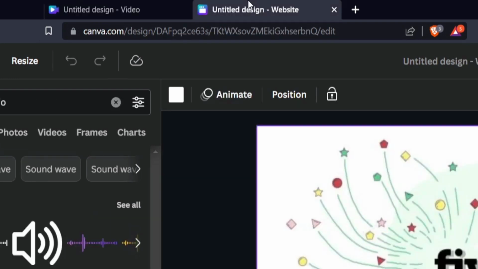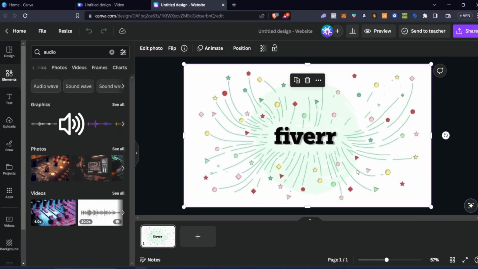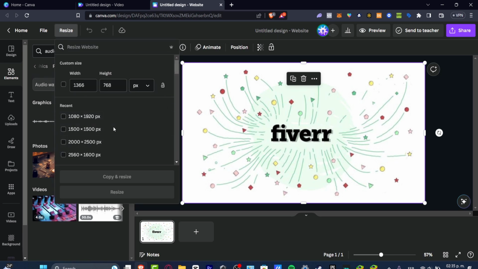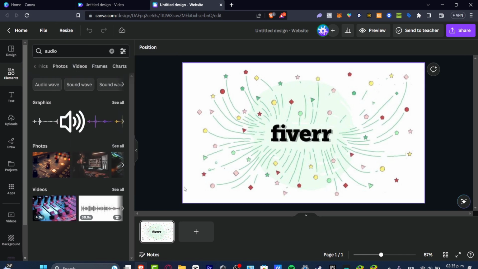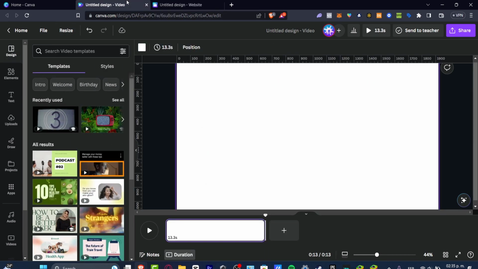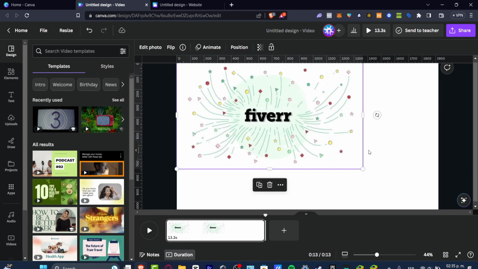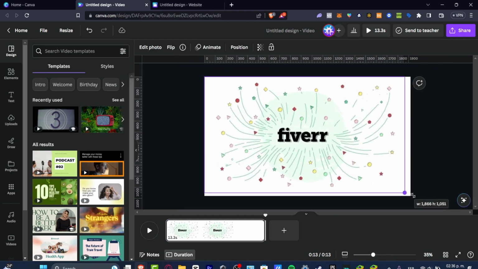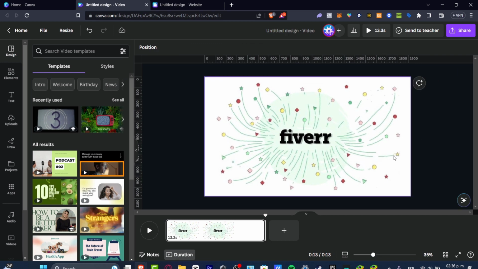So if I go back here into the product that I have just started and I wanted to convert this into a video, I can always hit resize and I can change this resize section, or I can copy all of this information, in this case this image, and I go back into the next design and I paste it in here. So what is left to be done is just to make a resize of my product. And now I can start by adding some music. The process is exactly the same.